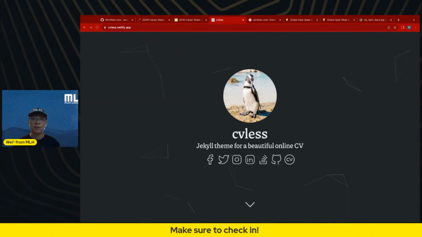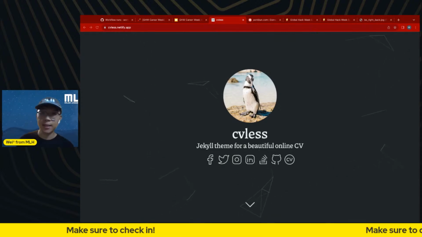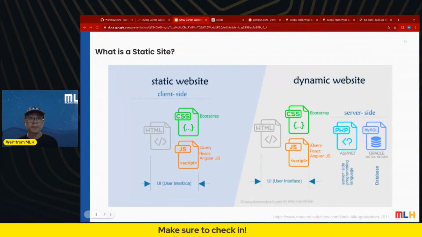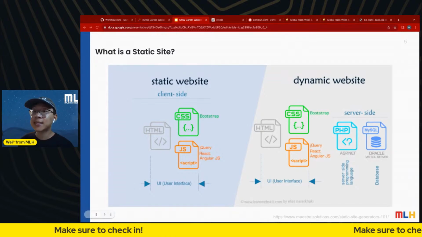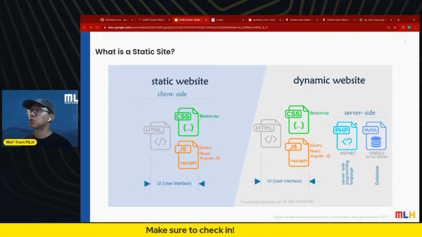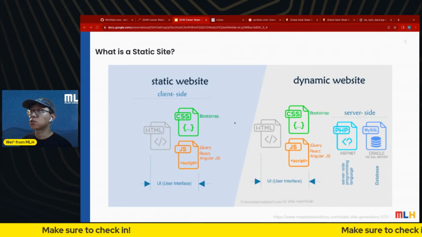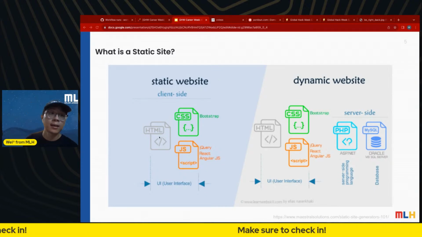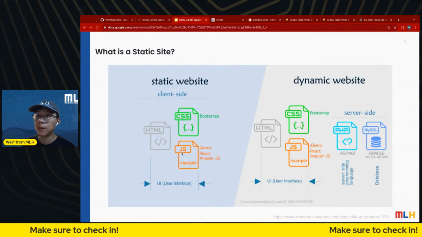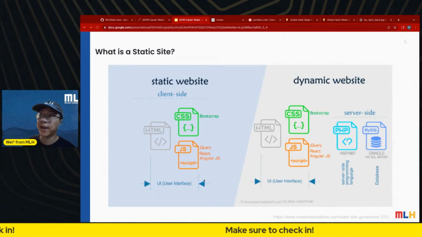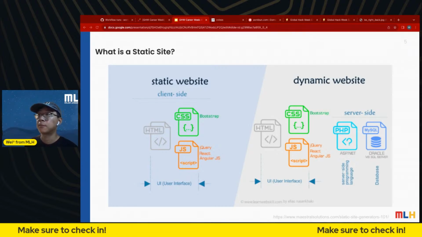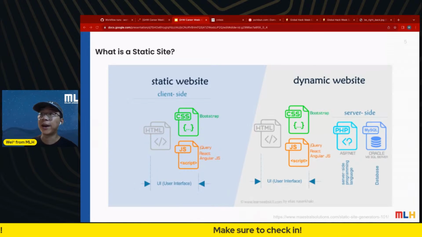Now, has anybody heard of the word static versus dynamic websites? Like, what are the differences between static and dynamic websites? There are my slides. So if you don't already know, a static site is like a plain HTML, JavaScript, and CSS site. There is no backend component. There's no server-side components to it. It's all stored on the server. So these are static asset files, HTML, JavaScript, and CSS files, stored on the server. And all the pages are generated in advance. So when the users access various pages on a website, they're basically just accessing the plain files.